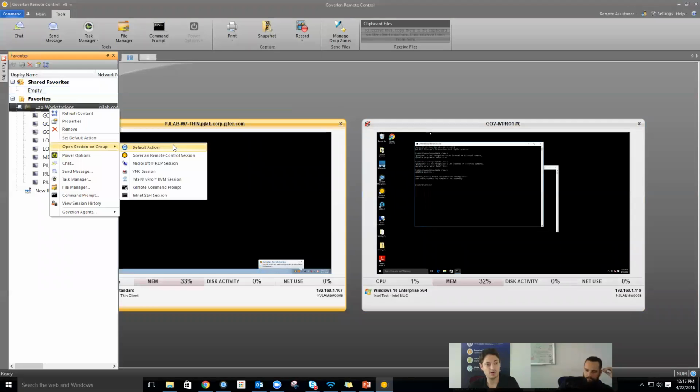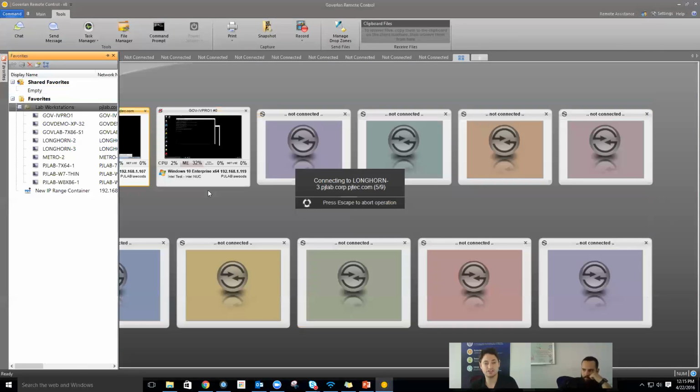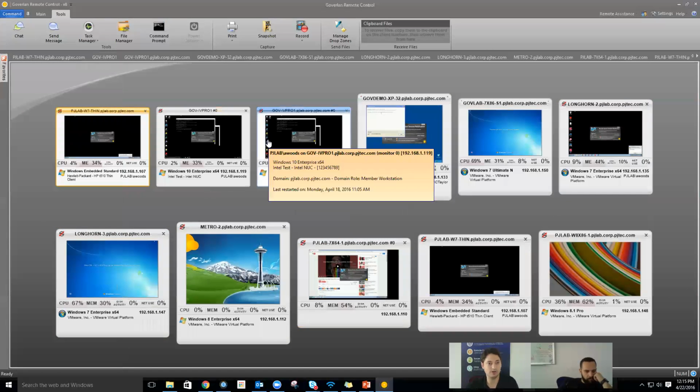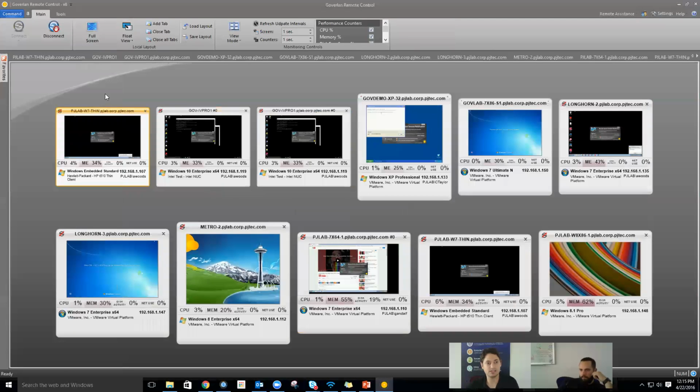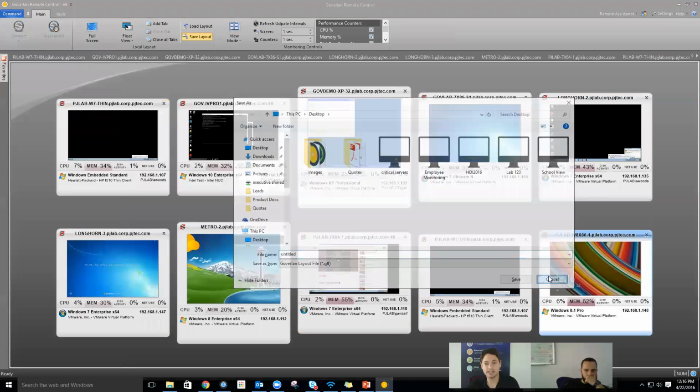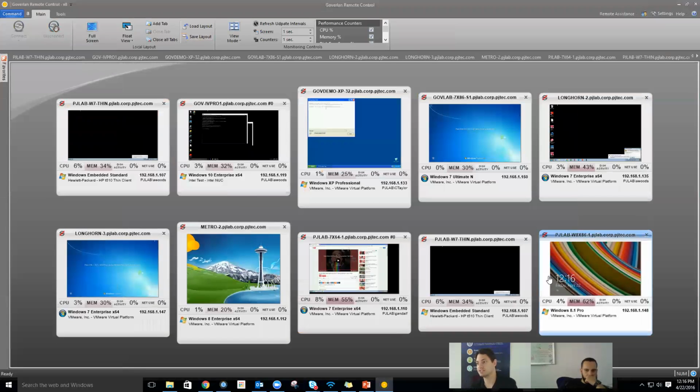But also over here, I can open up multiple remote control sessions at once, and this is just expanding that monitoring view out a little bit. And you can see here I have a whole bunch of machines open. Once you set up one of these layouts the way you like it, let's say it's your critical servers or the most annoying end users you're having to interact with, you can click Save Layout, save it as an icon on your desktop, call it critical servers or employee monitoring or something like that. Double click on that icon, it'll open up this same group of machines the same way every single time. So really just, again, enables you to have access to critical machines very quickly.